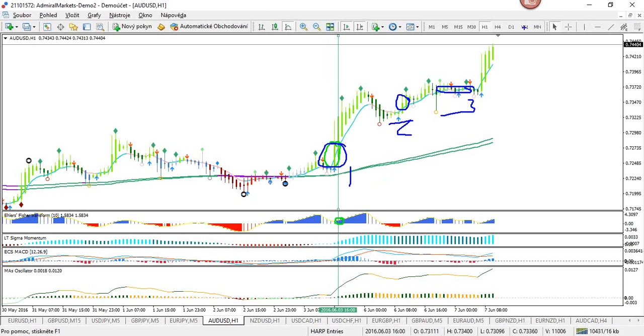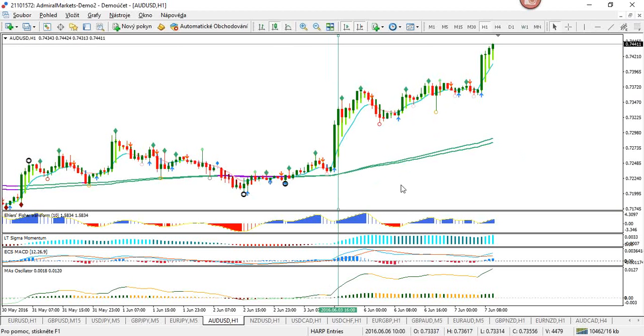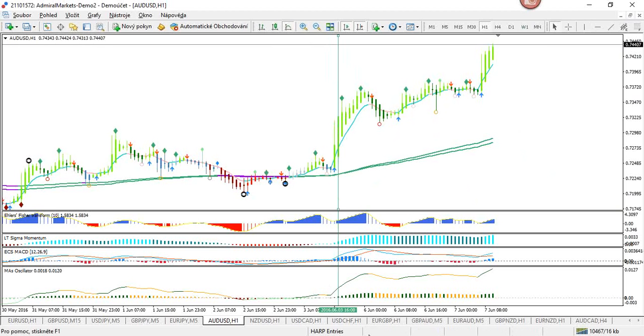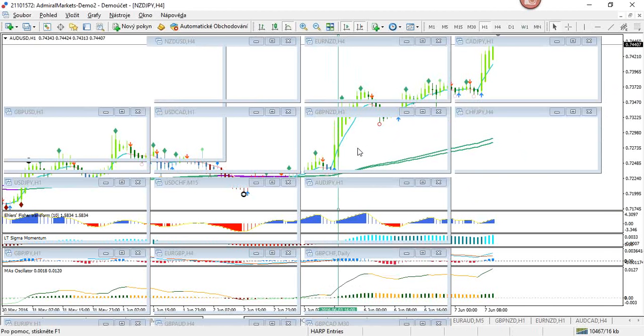Now you see that easily with these indicators, right? But could you see that equally easily using price action? Probably, but you need to be experienced to see that. I mean, if you don't have these tools, I think it's possible, but it just takes a bit more experienced eye. So let's take a look at the Aussie again.